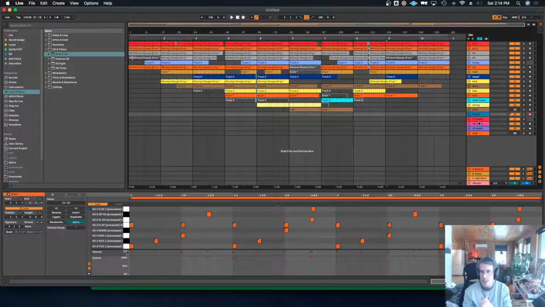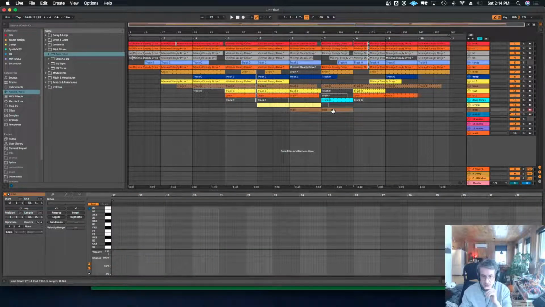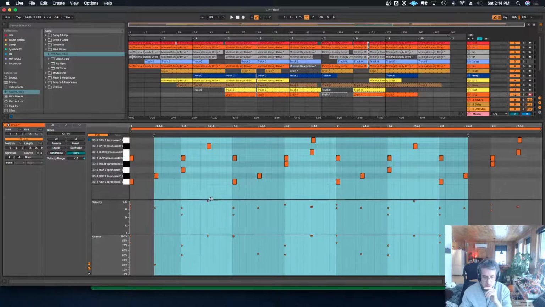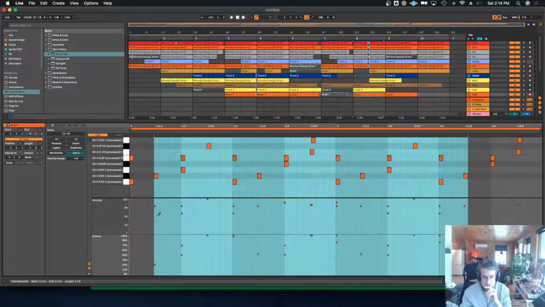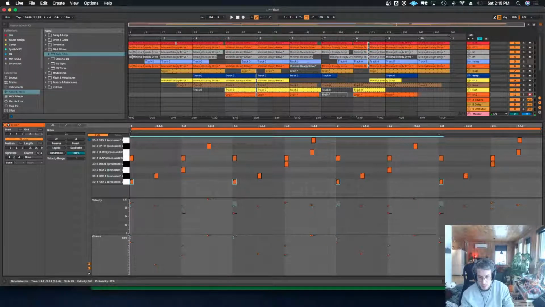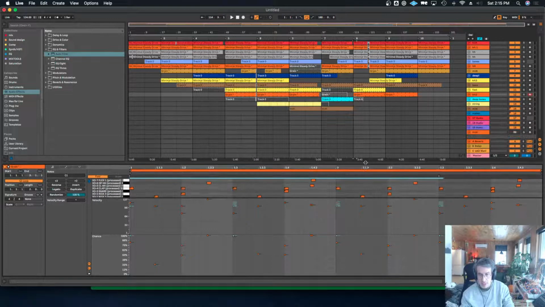It's not the same thing. The random function in Live 11 is definitely not the same thing as from Max for Live. We're talking about something in the clip itself. So just to show you, I really like that all the velocity can be randomized in a click like that. That's super cool. And I like that I have access to the velocity of everything. And I can say these ones, I want to lower the probability, I can just come here. So basically for me, it's speeding up everything I'm doing.